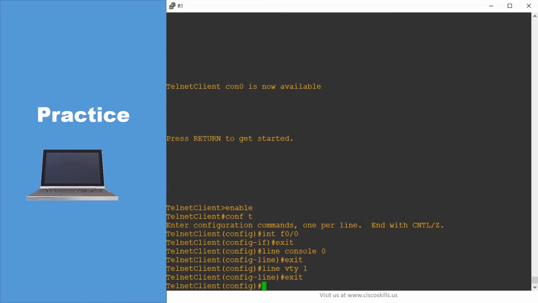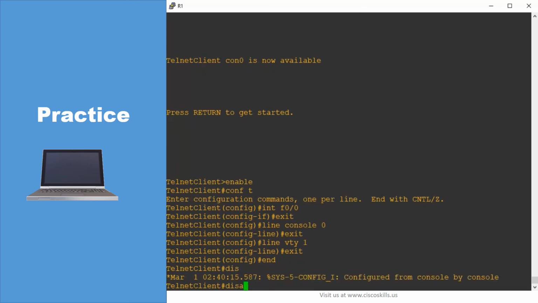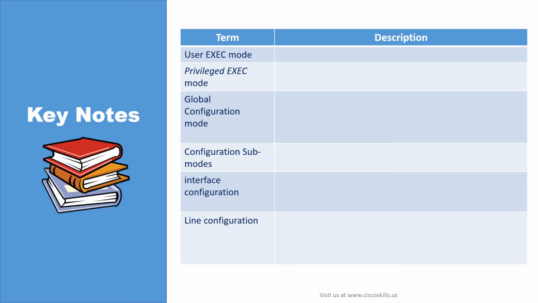Now, in order to get back to the privilege mode, we need to issue the command end, and now we are back in the privilege mode. Let's get back to the user mode by issuing the command disable. Let's read the keynotes by yourself to finish this lesson.